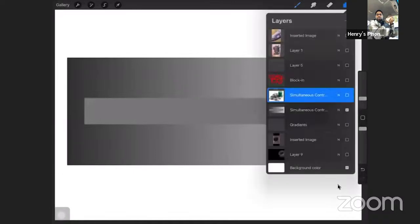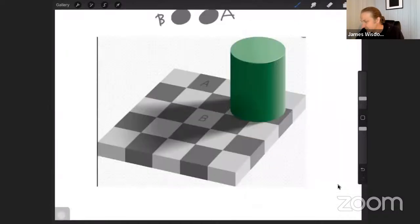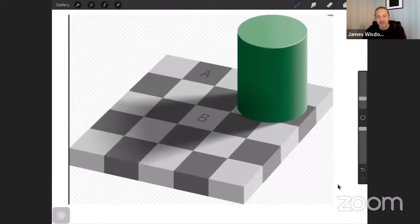you see edges. Try the one with the squares. I don't know if I have that one up, but we can go back to this for a second. Yes, exactly what you're talking about. There's a lot of words for this, but the term I like is simultaneous contrast. It's the same tone, but just like you're talking about, as soon as it's contextualized, we have to organize it in some way.